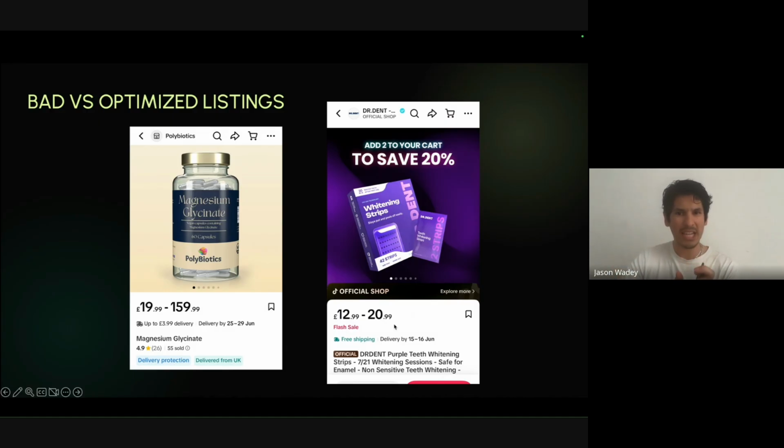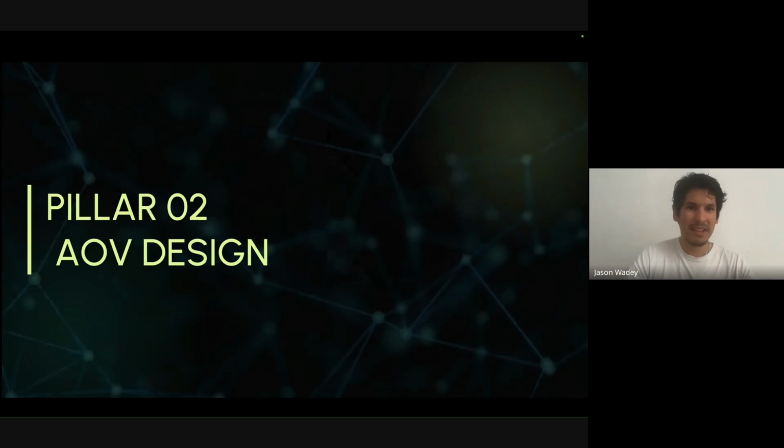Every single small aspect of this product here is primed. It's scroll stopping as well, and like I say, it plugs in very well for the SEO aspect on TikTok. This is the kind of thing we want to be moving towards. This is essentially what we want to be moving away from. No disrespect to polybiotics, but yeah, certain things could be improved.